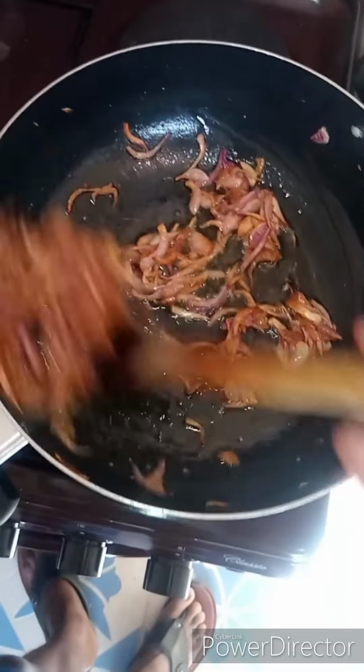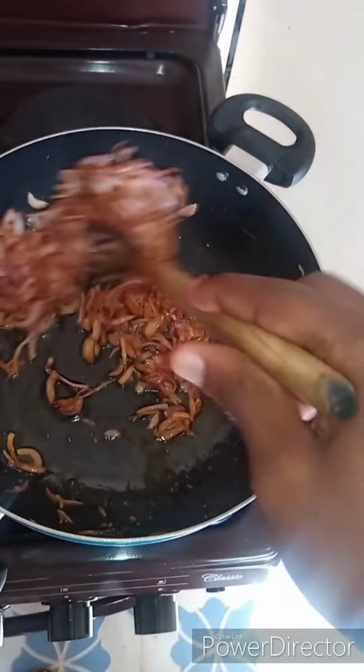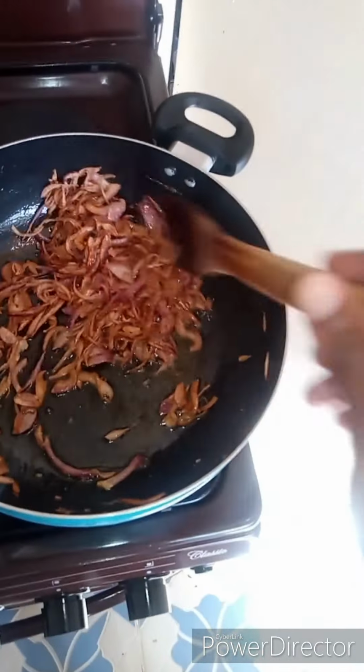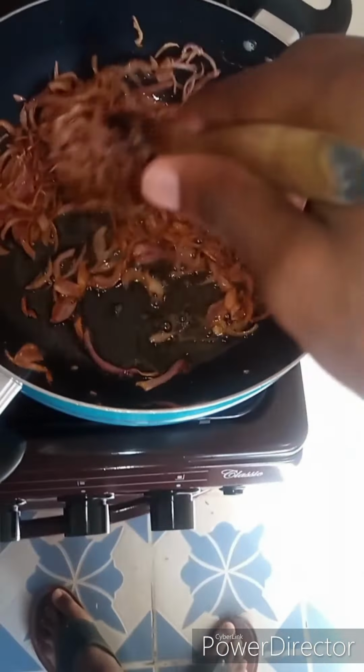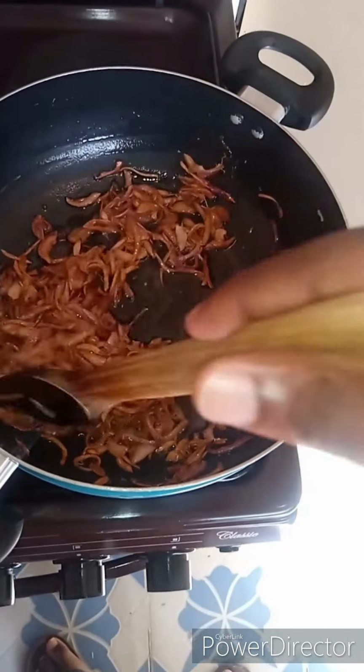Brown, very very sexy color. Golden brown, golden. Do not panic. If you see it, reduce your fire. Reduce your fire, slowly.